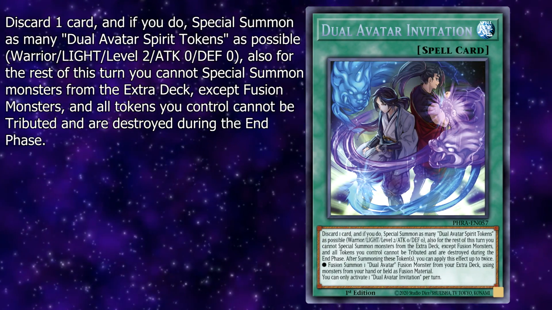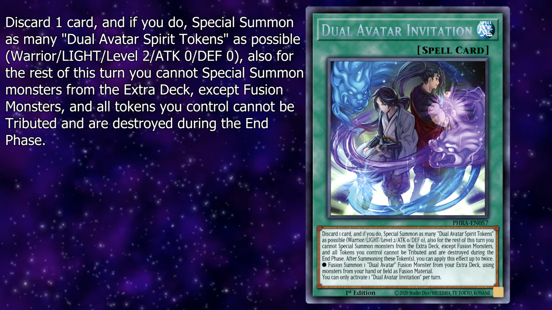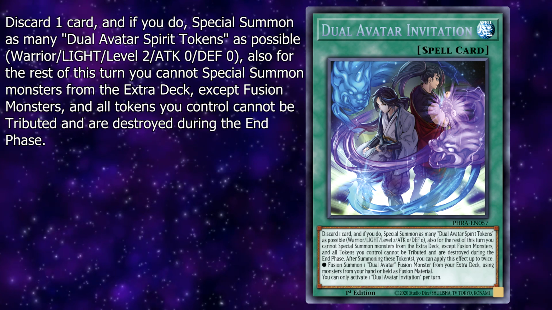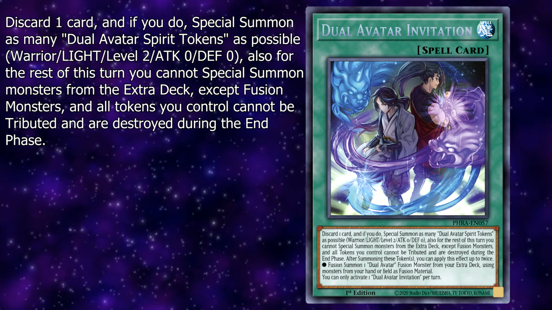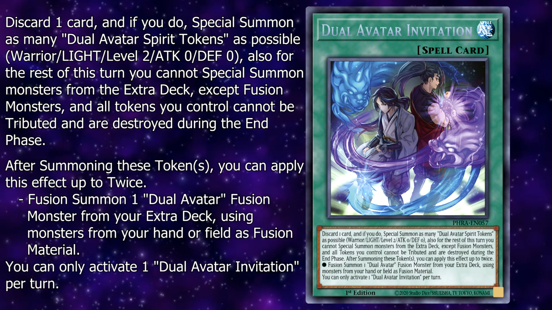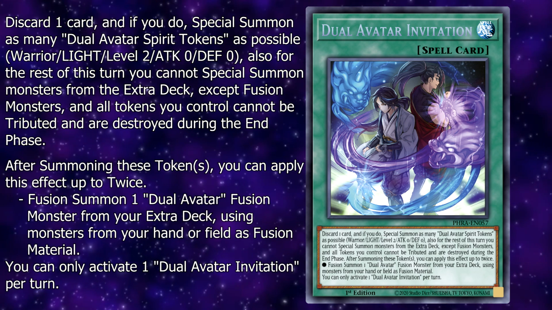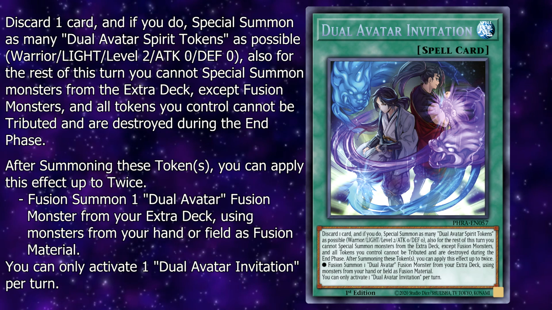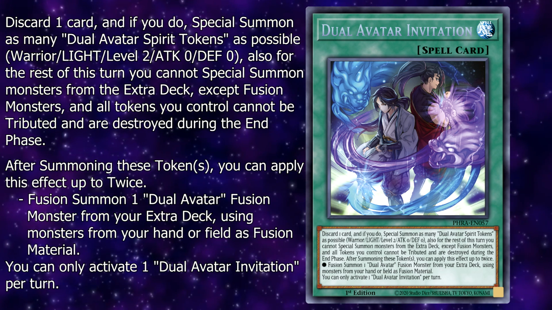Discard one card, and if you do, special summon as many dual avatar spirit tokens as possible. Also, for the rest of the turn, you are locked out of the extra deck except for fusion monsters, and all tokens you control cannot be tributed and are destroyed during the end phase. After summoning these tokens, you can apply this effect up to twice. Fusion summon one dual avatar fusion monster from your extra deck using monsters from your hand or field as fusion material. You can only activate one Invitation per turn.